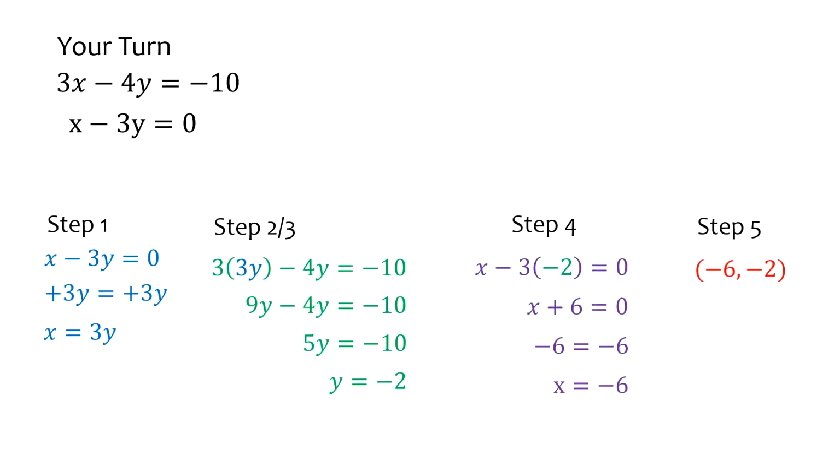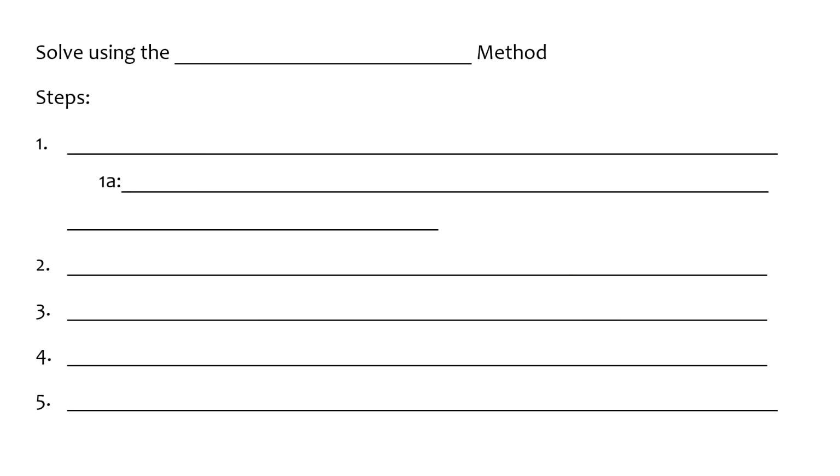Okay, here we go. Next one. Here we're solving by what they call elimination, the elimination method. What we're trying to do is eliminate a variable as we're solving these problems. With substitution, we eliminated the variable by solving for it and substituting in. Here we're actually going to try to eliminate the variable from the equation as we go through, to help us get the answer.